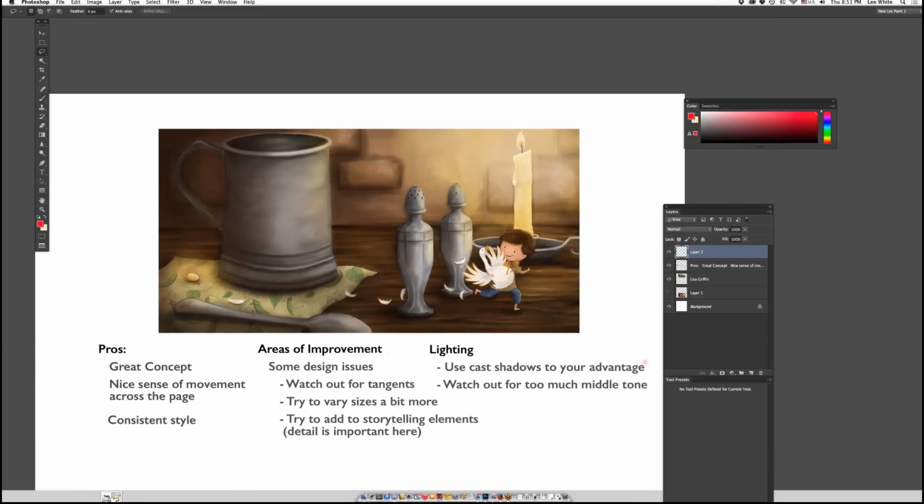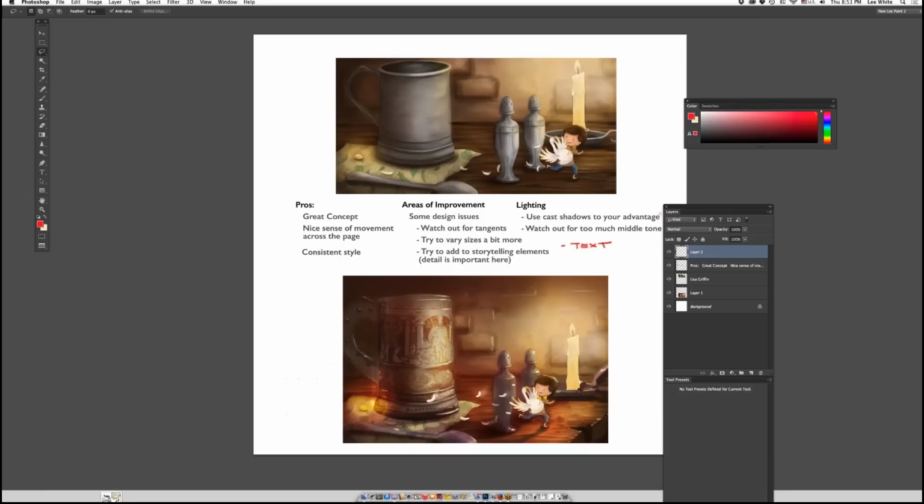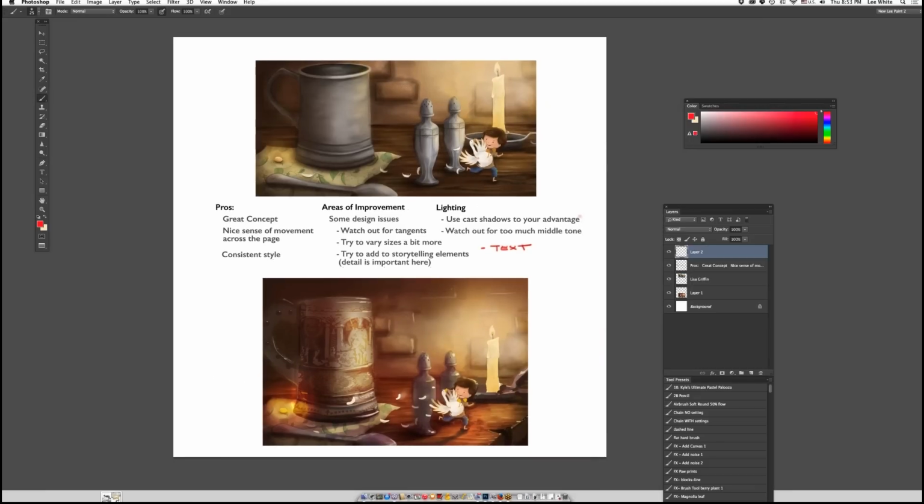So I'll show you the changes based on this stuff. Again, it's just cobbled together, the changes that I made. To take care of the composition, first off, I shrank down the candle. That was the first step. And I raised the size of the cup. So now I have really big, medium, smaller, and then even smaller still. So I got a good variety there.